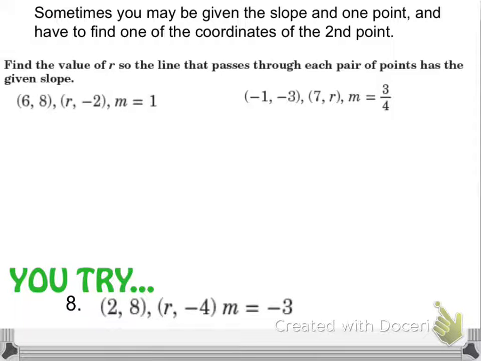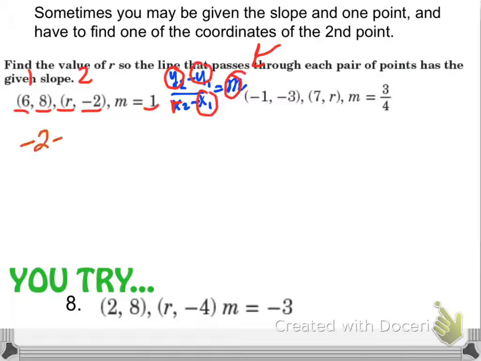Alright, so now these weird ones. Well, we got our slope equation, which is this. And in this case, we're given 4 out of the 5 numbers, right? There's 5 different numbers here to plug in, and we're given 4 of them. So, whoa, that was a little fast, sorry. Let's call this point 2, this point 1. So there's our y's. There's r, the x2, and then the x1 is there, and then the slope is 1. So 4 out of the 5 things are given. Now we just plug it in and do our slope formula. Only one of our things is an r. All right, so we're going to solve for this. Usually we're solving for this.